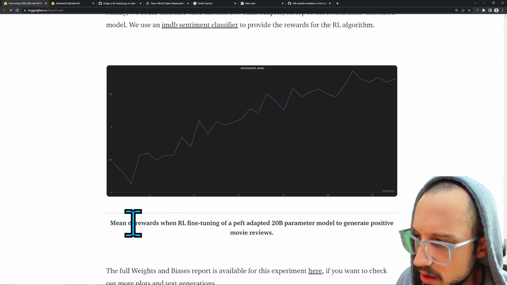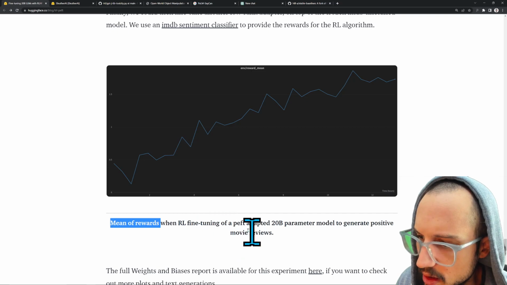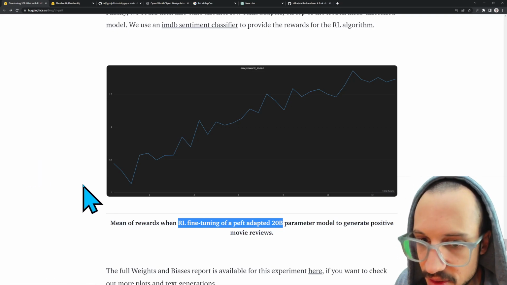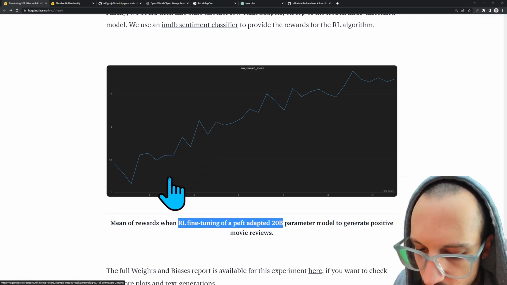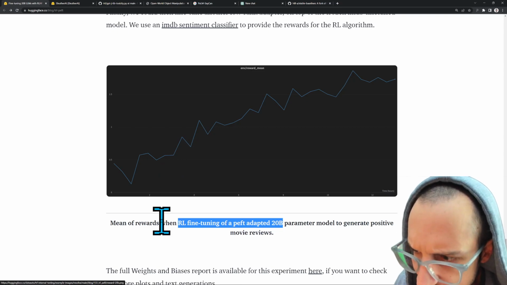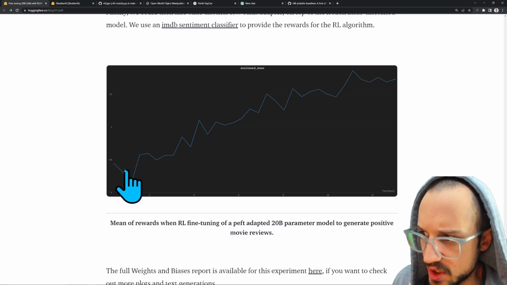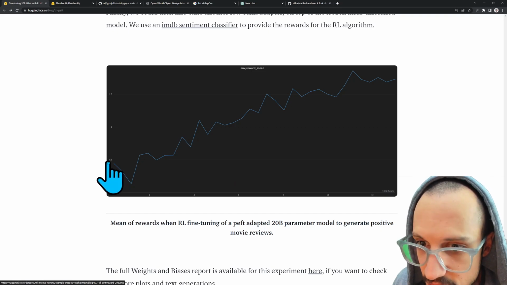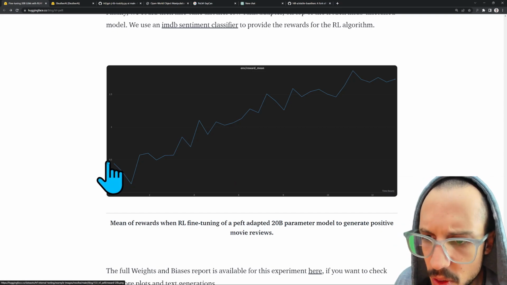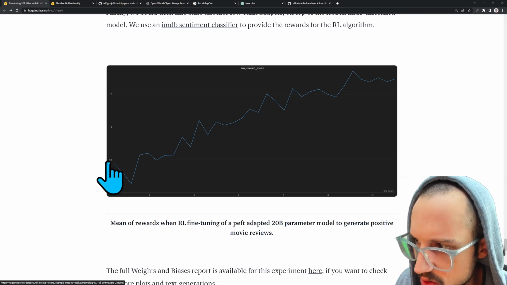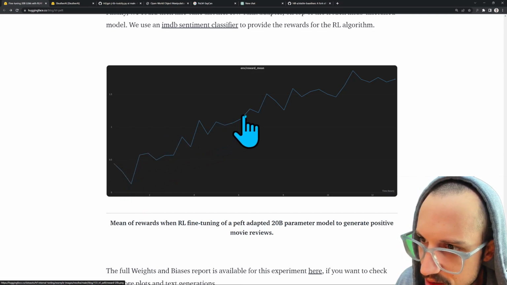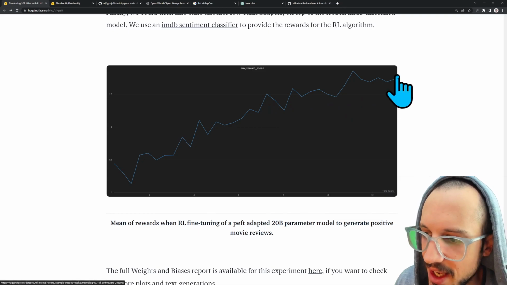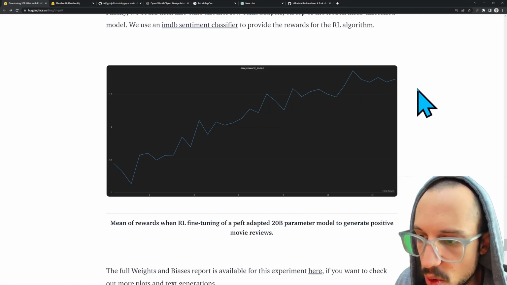on sentiment classification on the IMDb dataset. And you can see here mean of rewards when RL fine-tuned. So this is kind of like your test, right? How good is it? How much reward is your reinforcement learning agent getting? And over time, you can see that initially it's just getting about 0.5 units of rewards. Again, reward doesn't have any number or units to it, it's just a number. So 0.5 units of reward, and then you can see over time it gets larger and larger. It's getting 1 unit of reward, and then 1.5, and so on. So it's getting better at gathering more reward.